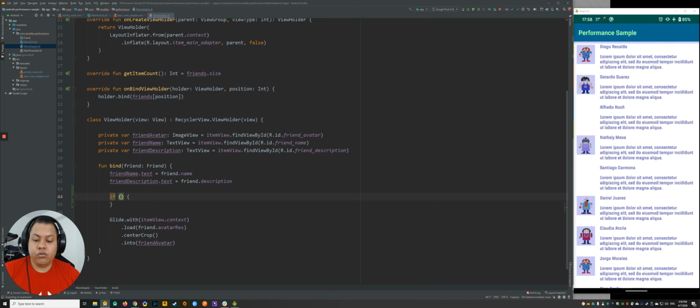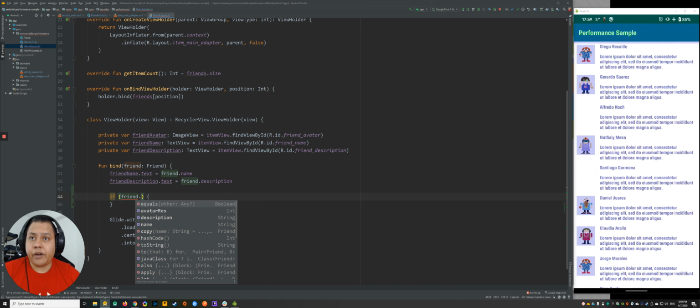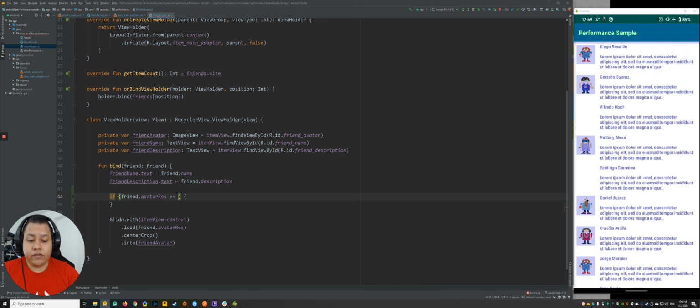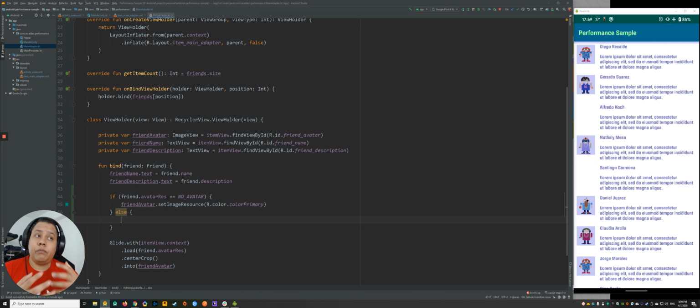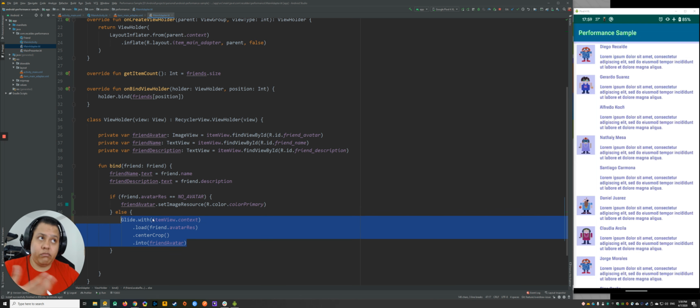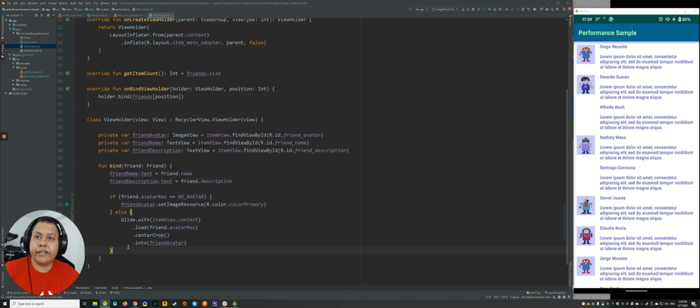Basically, what we are going to do is ask if our friend has no avatar. And if that is the case, we're going to put as image resource the color that we had in the XML. However, as we want to keep this overdraw level on the screen, if my friend has an image or an avatar, we are going to set this avatar instead.